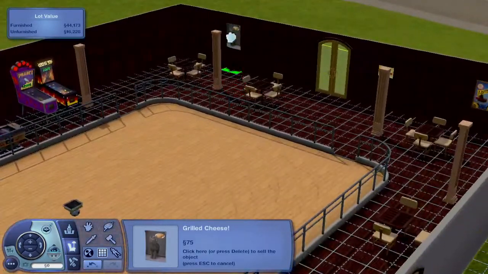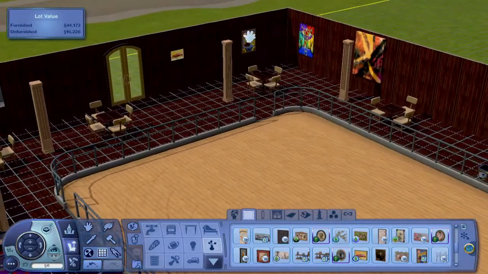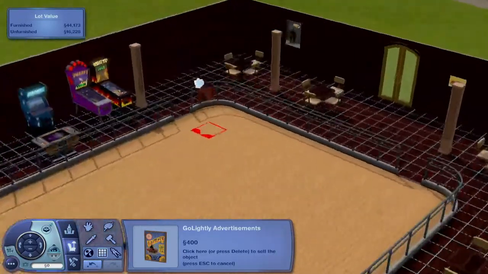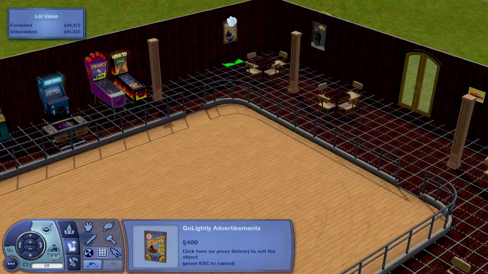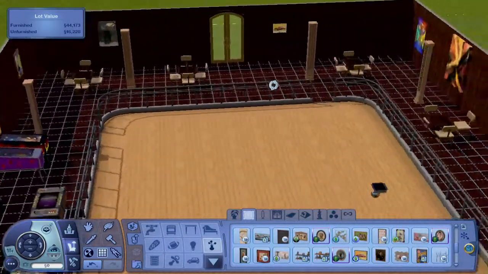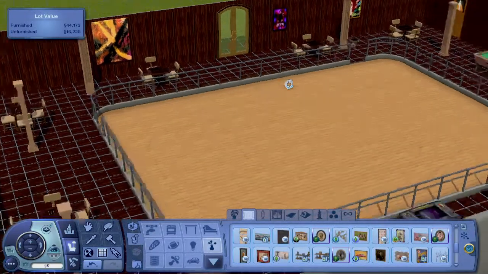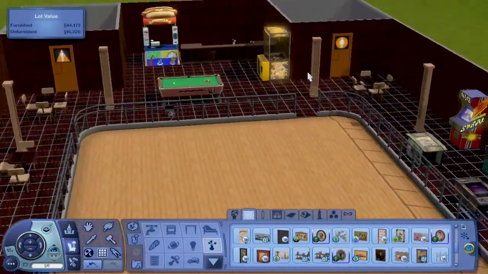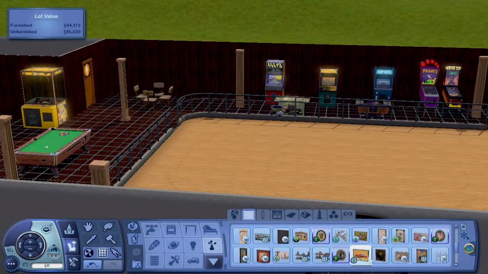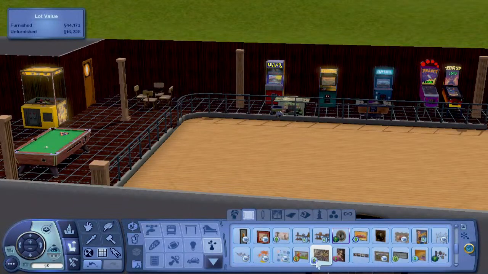Let's sprawl them out a little bit because I feel like I'm running out of options. Then we'll put one over there, probably move that one over a little bit, and add a wheel over here.